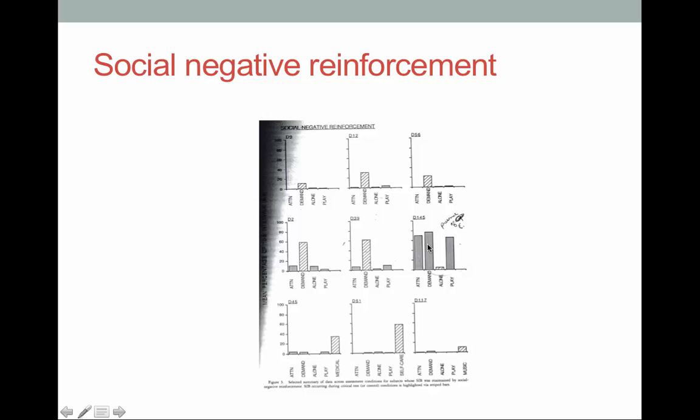D145 is another interesting case because, again, there's a person present in all of these conditions except for the alone, and so this guy was the master of escape, really wanted to get away from all human beings, and so he engaged in high rates of SIB just to get away from everybody. So this is clearly negative reinforcement, but a different pattern where he's high in every condition except under that condition when there's absolutely nobody there for him to escape from.